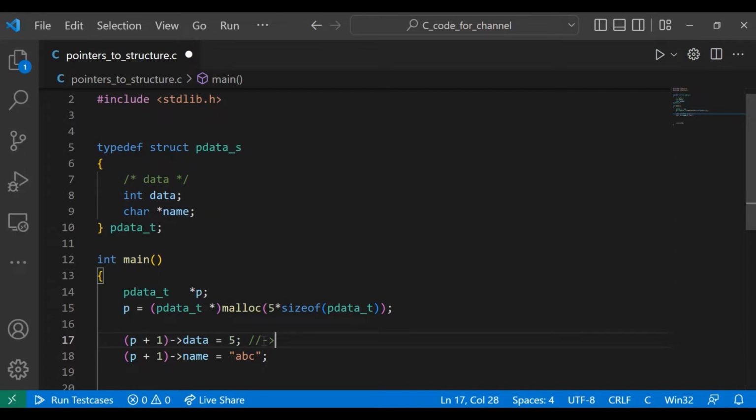If we have a pointer variable, we must use this minus greater than operator.